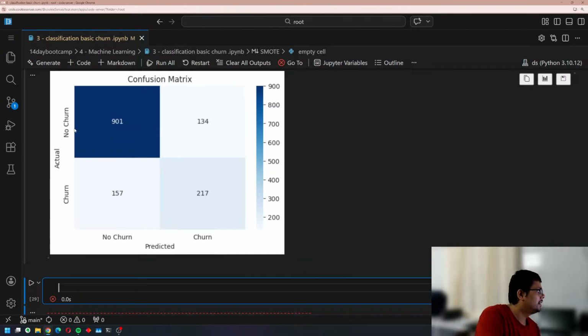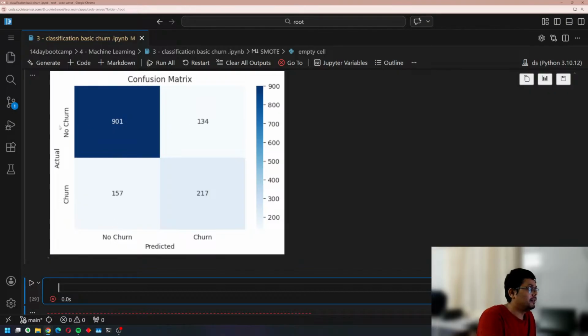The basic idea is that you have the actual values over here. There were actually 901 people who have no churn and are predicted to have no churn. There are 157 people who churned, but I predicted them as no churn.